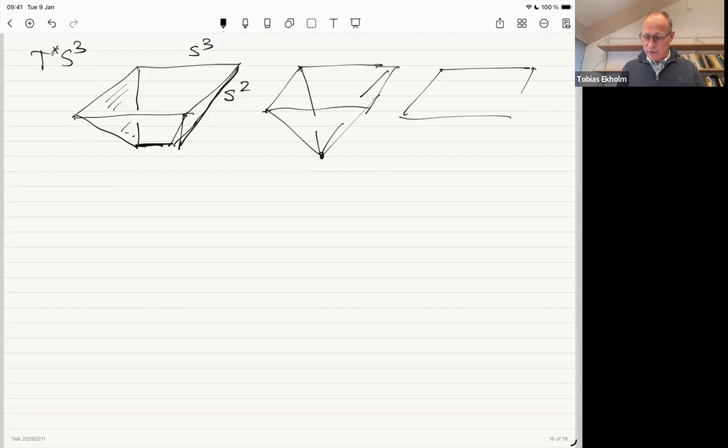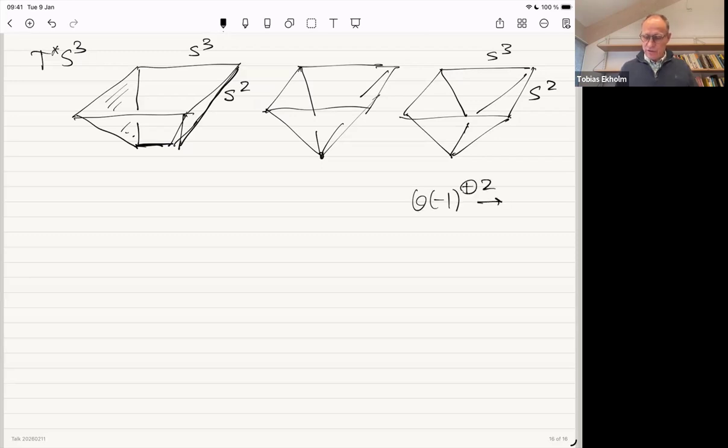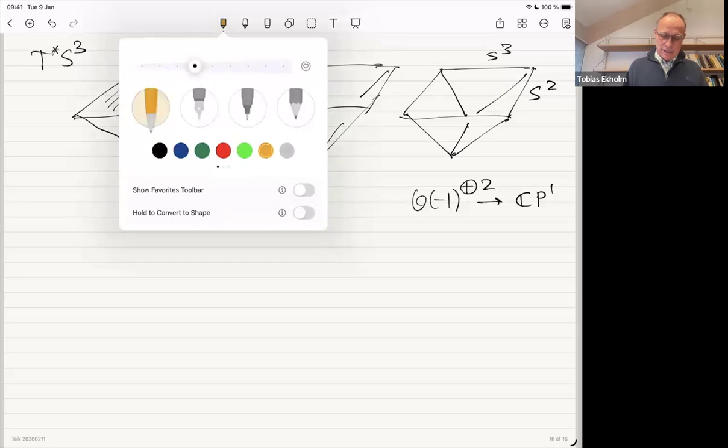This is this kind of deformation popular in string theory. I can go out the other way. So I can let the S2 leave instead. So at infinity, somehow topologically nothing happens. And what this space is, is O(-1) plus O(-1) over CP1. So you see that we go from an exact symplectic manifold, this T star S3, to, on the other side, local P1. So this is also Calabi-Yau.